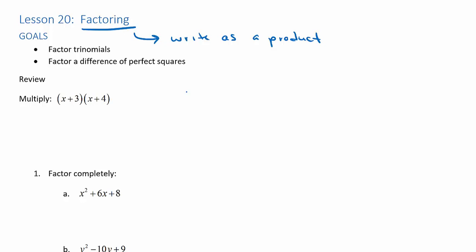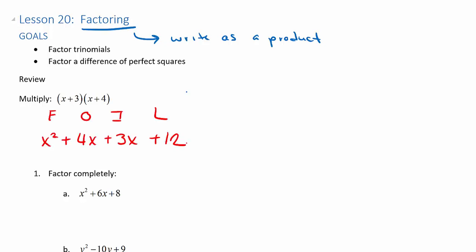Welcome to Lesson 20. This is our last lesson of the semester, where we're going to continue talking about factoring. I introduced that concept in our last lesson when we talked about greatest common factors, and we learned that factoring means write as a product. So before we start factoring, let's just quickly review how we multiply two binomials.